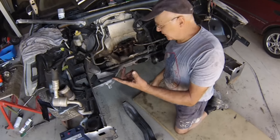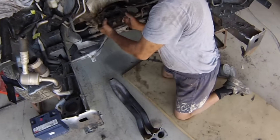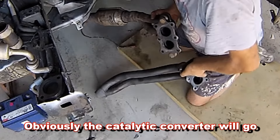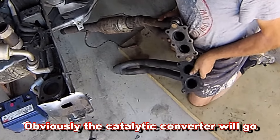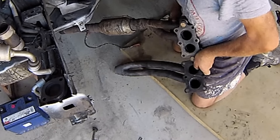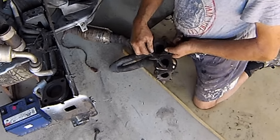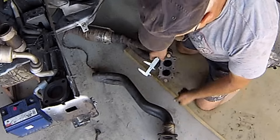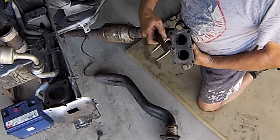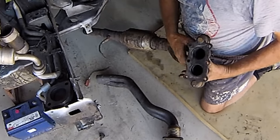I've been under both the 1.6 and this 2-litre car comparing the back half of the extractors fitted to them. At first glance you would think they're the same, but you can see how that lower pair of pipes off the 1.6 is much longer. That's a better system because it will give you a little more torque with the engine and help it breathe better. The other thing I found is that when I measure the entire diameter of the pipes at that joining flange on the pipes that are on the 1.6 and compare it with the same measurement on this system from the 2-litre, this one is actually smaller - so what you've got here is a big pipe and this one is restrictive.